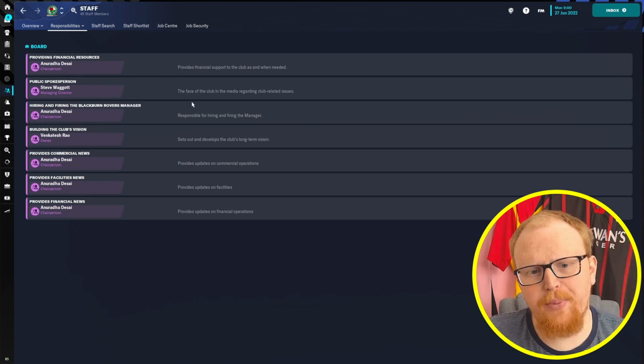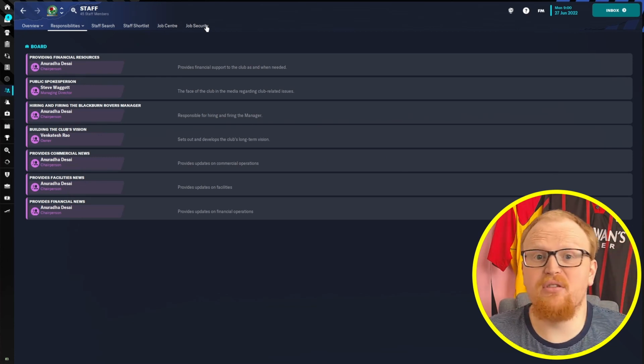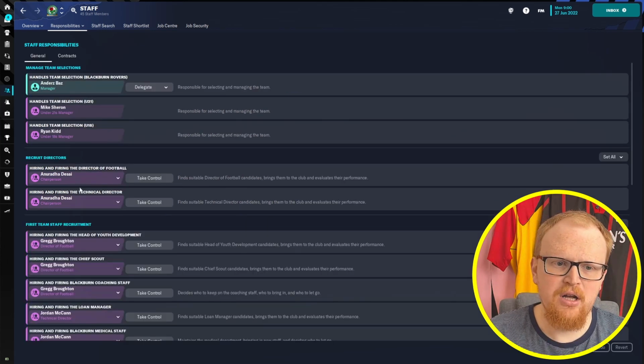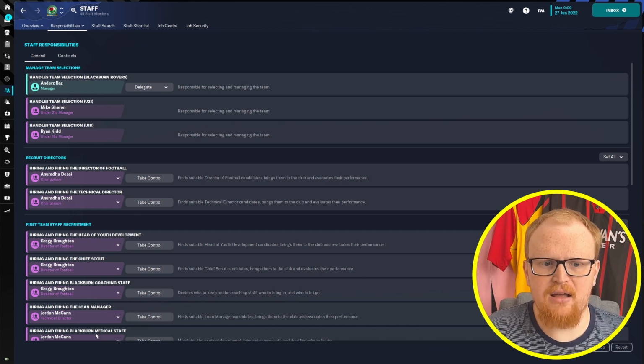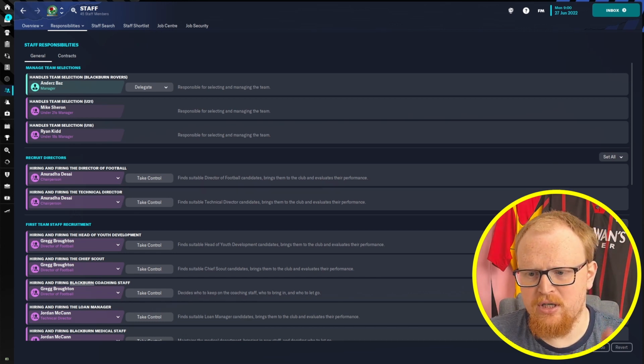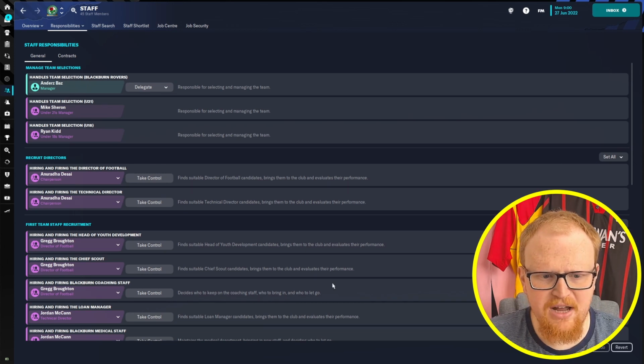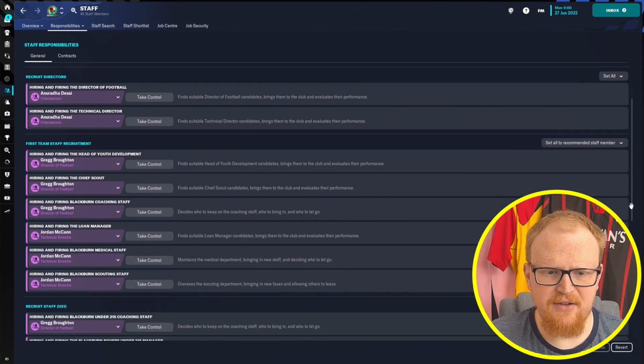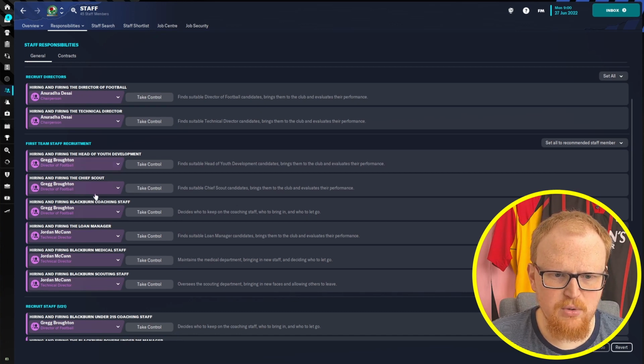You can go onto a board page, which you can't change things. So this is all the stuff that the board handles. Just nice to know. Right, staff. Here is the key one. So at the moment I'm going to leave the board to set the Director of Football and the Technical Director, but first team staff recruitment, I'm going to basically take control, I'm going to set to the recommended staff member here. So the Technical Director does things, the Director of Football does things, but I also want to manage the coaching staff, so I'm going to take control of this one here.